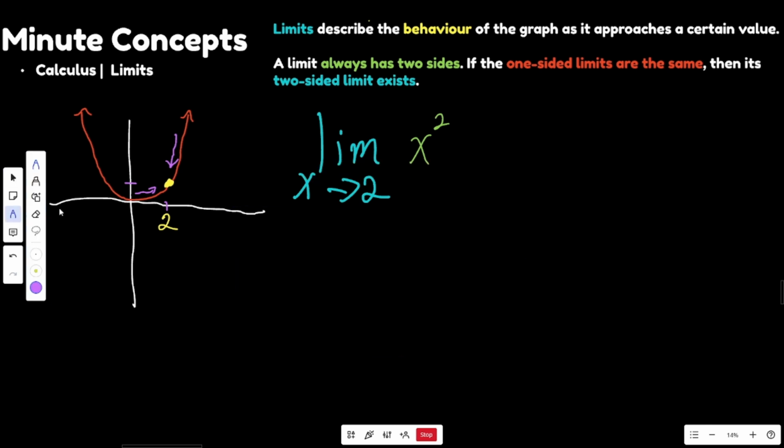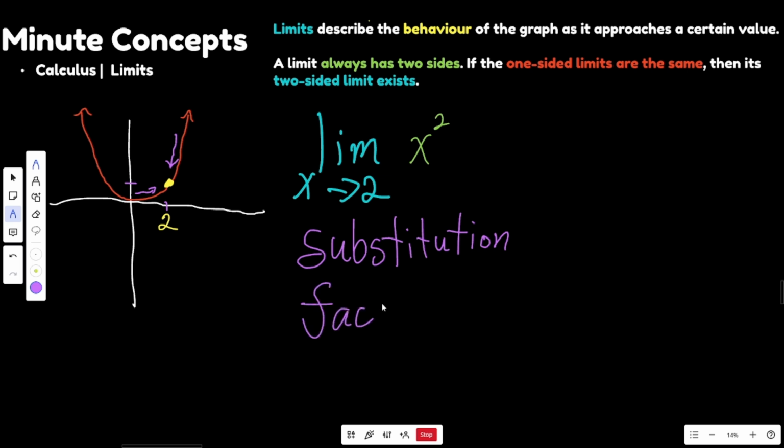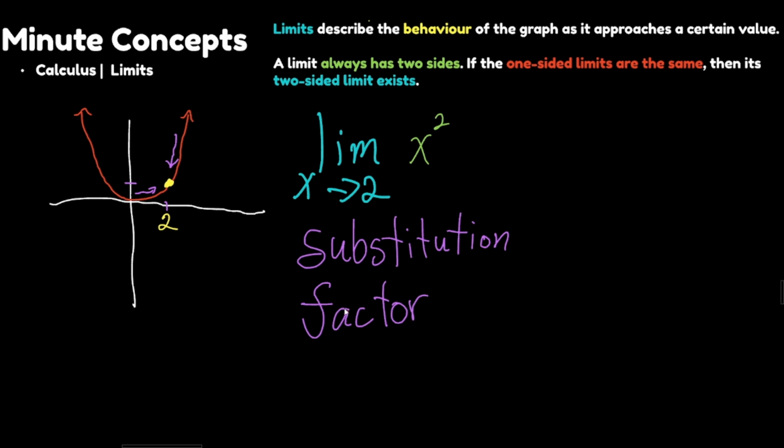The first is substitution, where we substitute the value that we're approaching directly to see if we can evaluate the function. Because if we can evaluate the function, that normally means the function is continuous at that point and the limit exists. Now sometimes there's an extra step. Sometimes we have to factor and then substitute. This is also a valid way to solve for the limit, however this time it involves a bit more algebra.